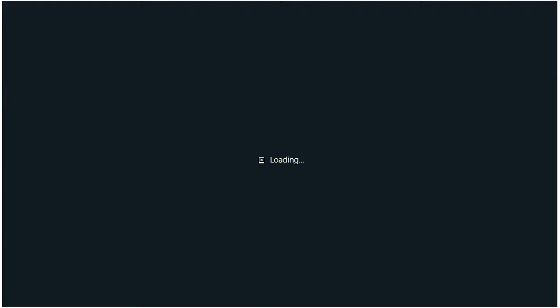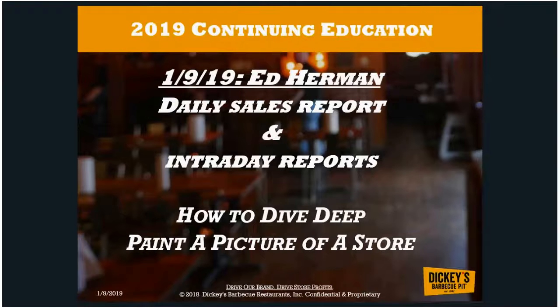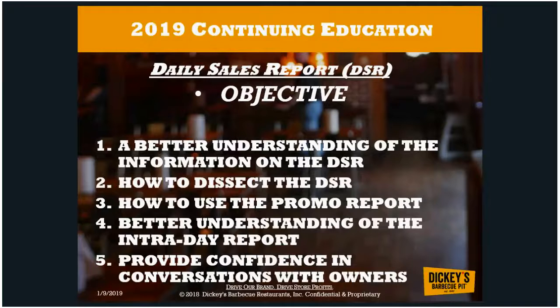Just a second, and he's going to walk us through the detail, how to get into those reports, and what to do as an action item based on information within those reports. So some of the objectives that we have here today is a better understanding of the information on the daily sales report, how to dissect the DSR, how to use the promo report, a better understanding of the intraday report, and also how to provide confidence in conversations with owners using the data contained in these reports.